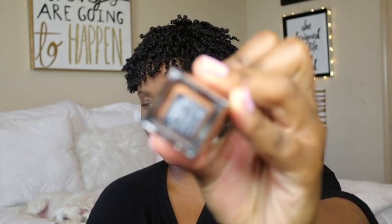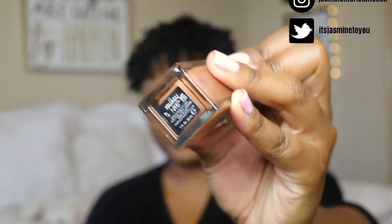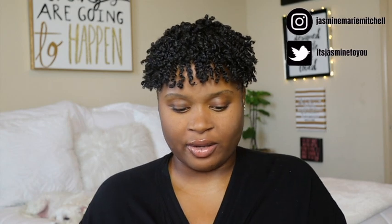You know, NARS Naturally Radiant and Too Faced Born This Way. I'm using the shade Hazelnut in the Born This Way foundation, and then I'm trying a new shade, which is Iguaku. Ooh, Jesus Christ, I totally butchered that, but this is the name. So yeah, I'm going to be mixing those two. I'm using a darker shade in the NARS Natural Radiant because New Caledonia was giving me, it was just too light.